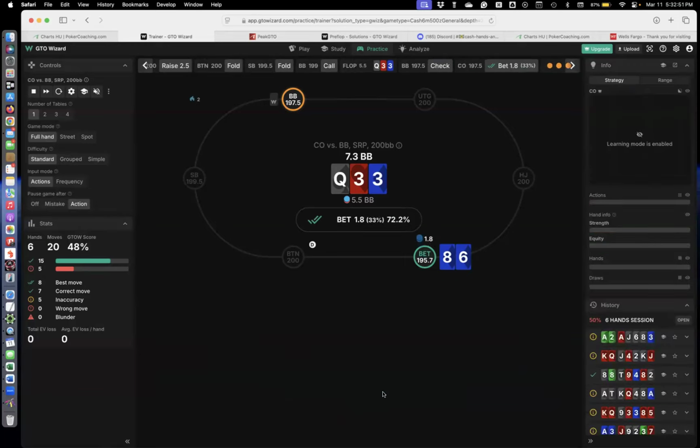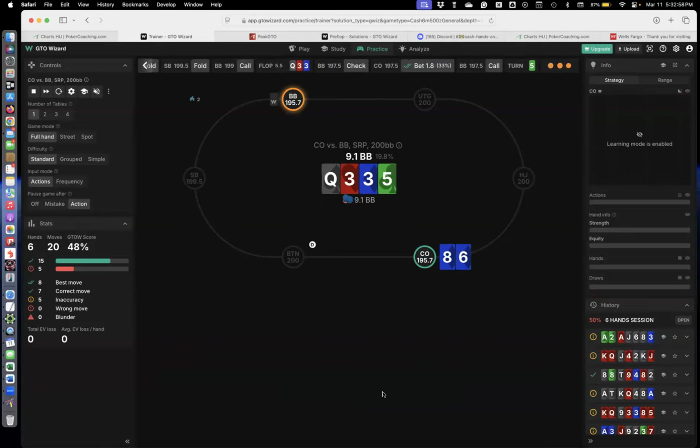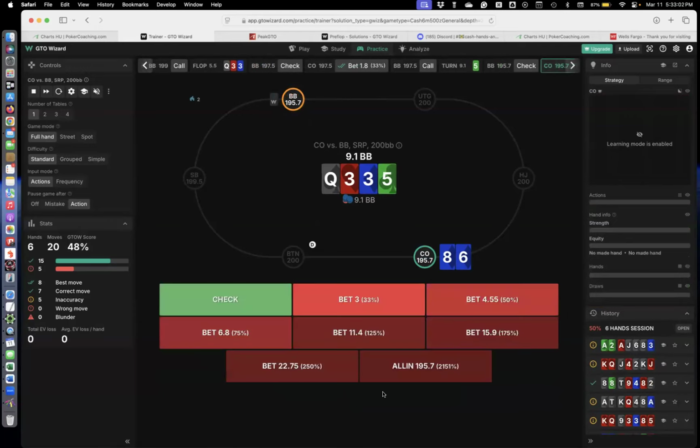All right. Here we go. You bet. You get called. Wow, that's a brick. So we want to play a small pot. We didn't really improve because we can't make a straight. It didn't hit him. But he called. So that raises his average hand that he has.